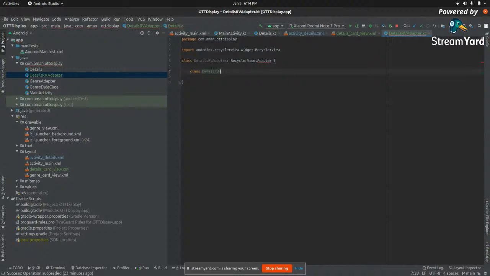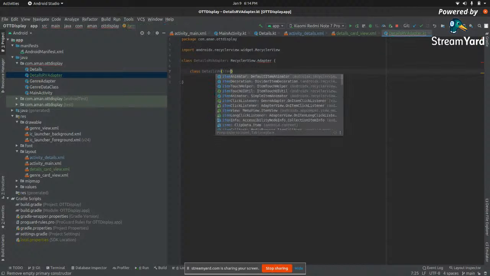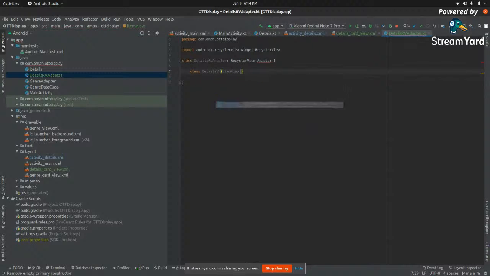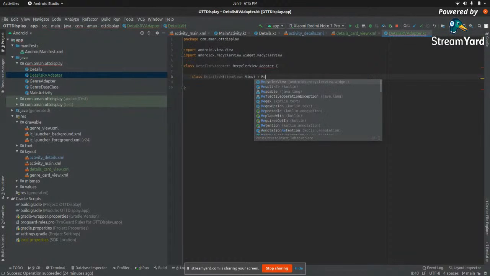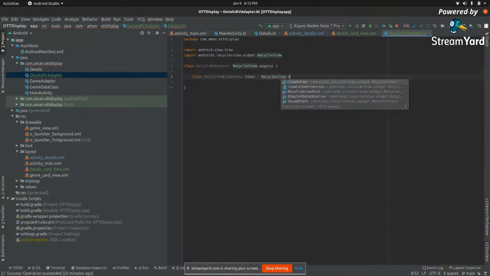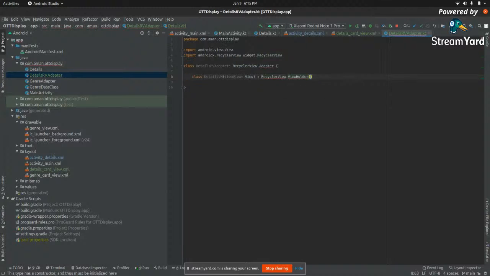We can just write this as DetailsViewHolder, and in the constructor we can pass one itemView of type View, and this will also extend RecyclerView.ViewHolder, right, and this view holder needs an item view.